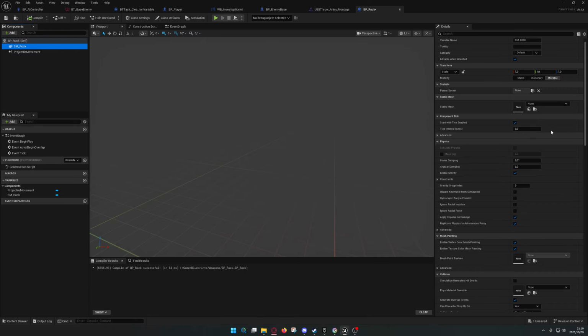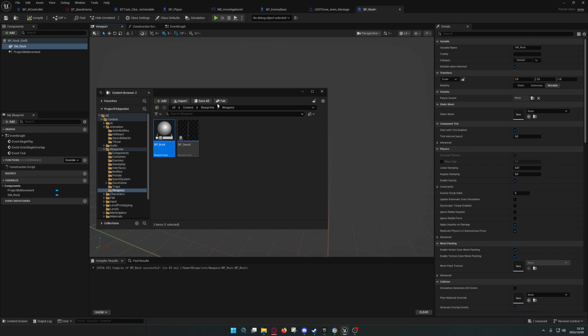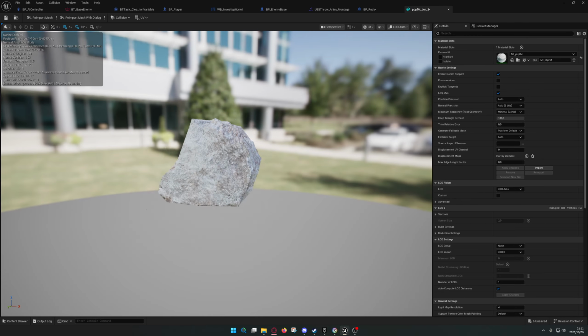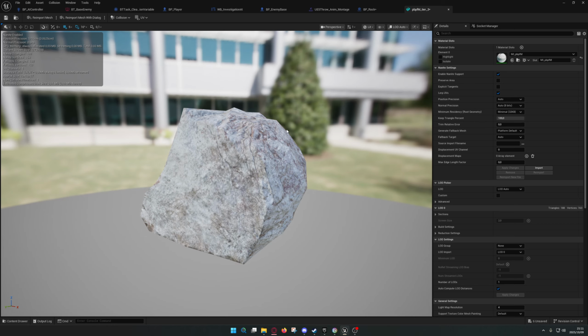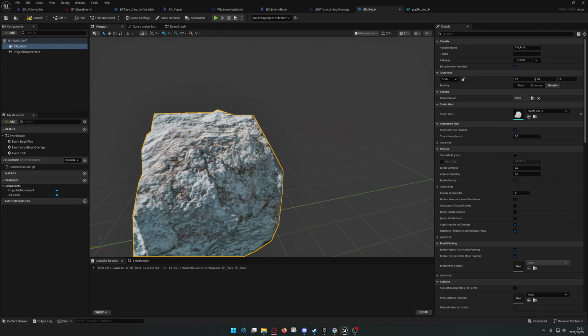And now we just need a rock. Let's see if we have one. Stone. Okay, let's just use any old object, or we can get one off Fab quickly. So let's do that. Open up Fab. And I'll be back once I've downloaded the rock. So as you can see, I've downloaded this rock here. And now we're just going to go into our blueprint and type in the name. This is awful, but there we go. And that's going to be about the size of our rock.